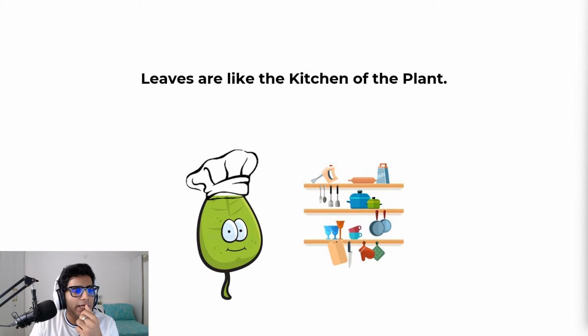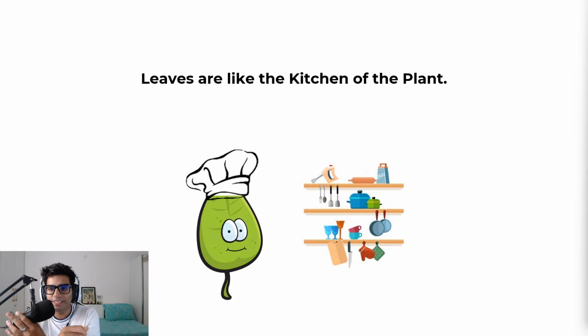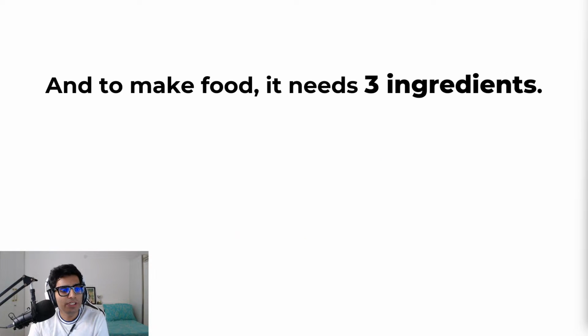Okay. So guys, in a plant, there are leaves. Okay guys, pay attention to the course as well. So leaves are like the kitchen of the plant, right? We say that wahan pe khana banta hai, right? The process of making food is photosynthesis, right? So leaves are like that.